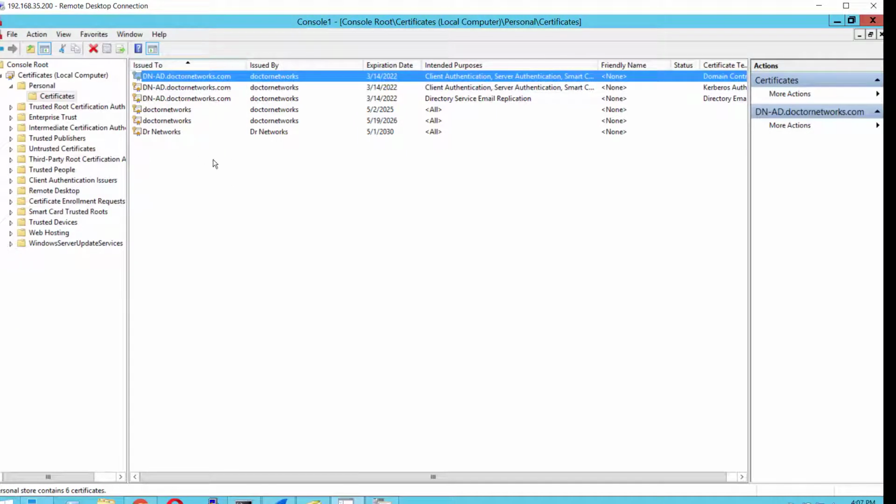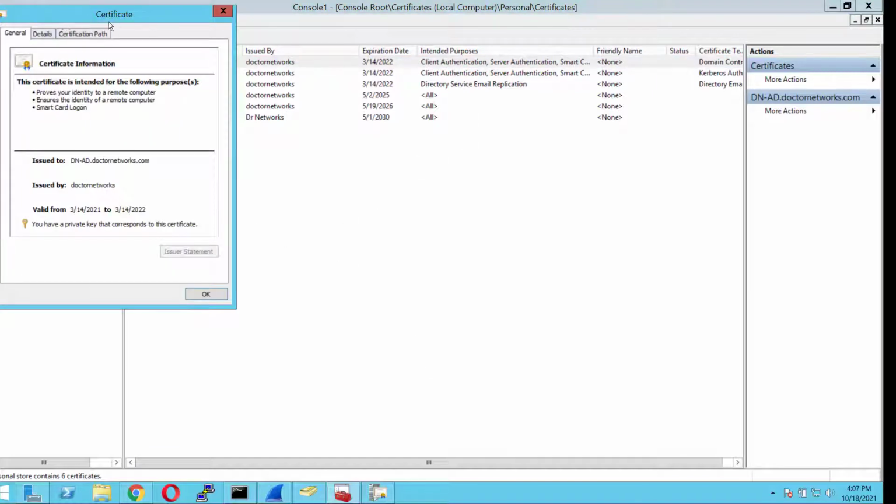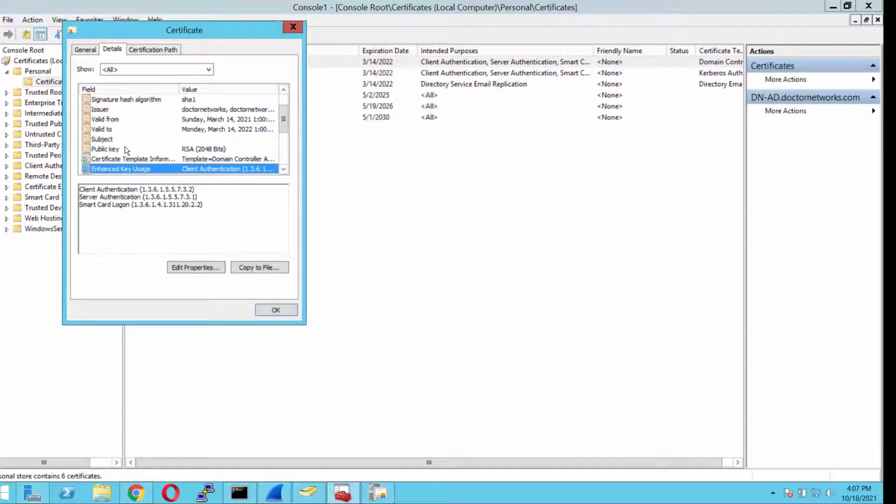So whenever you're creating or signing the certificate, there's this thing called the server authentication OID that should be present when you are stamping your certificate. As you can see, if I go to details in this certificate that is being used, and I scroll down a little bit, there is enhanced key usage. You can see server authentication, and that is the OID.